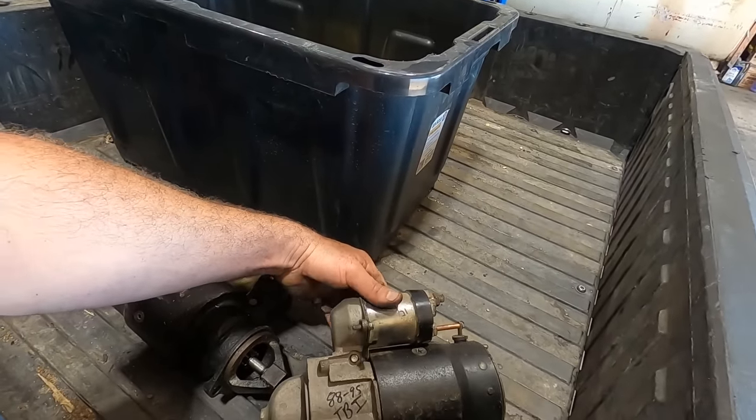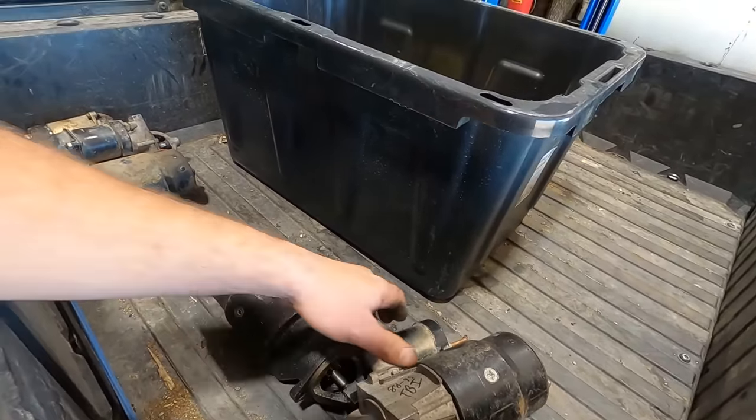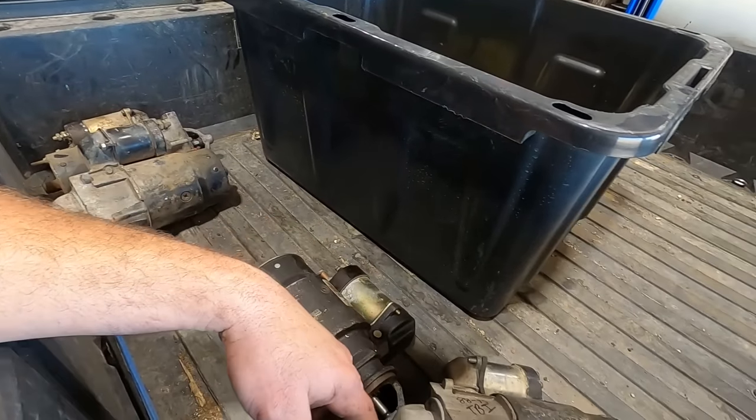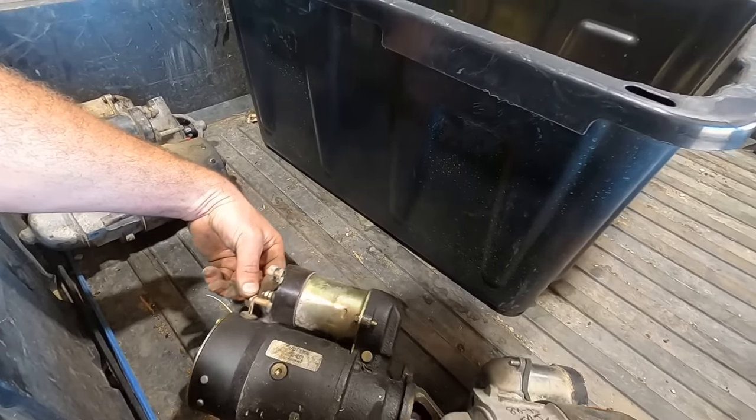I think it's this guy for an 88 to 95 TBI. I got way too many starters around, but we're gonna make one of these work, I think. Oh, and then you gotta get the corresponding length screw. Son of a biscuit. All right, I'll let you know what I find out.